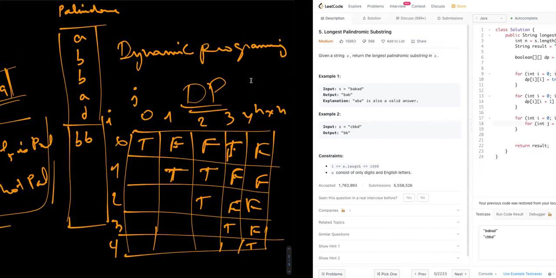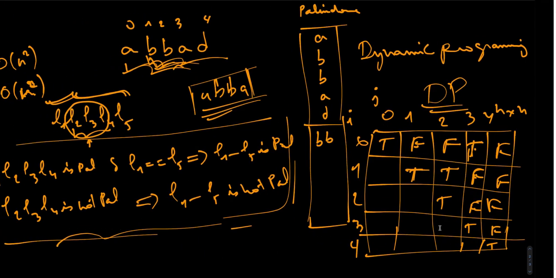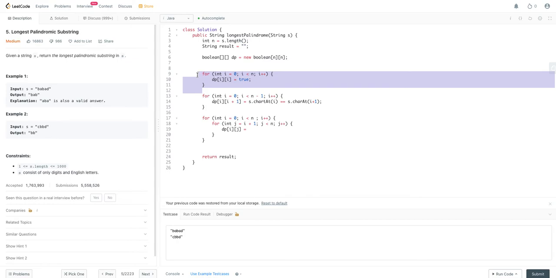As you've seen here, g only needs to be greater than i, because this part we're not going to calculate, so we don't need it. So just g equals i plus 1, g less than n, g plus plus. And then dp[i][g], but we need to be careful to not calculate again these elements.